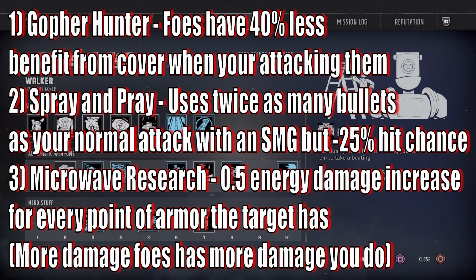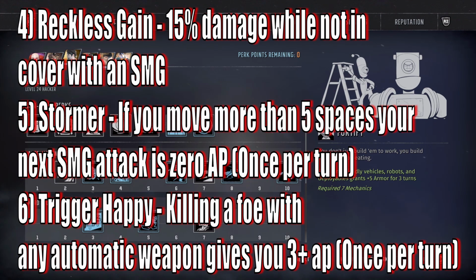Now for the Weird Science, Microwave Research: 0.5% energy damage increase for every point of armor the target has. The more armor the foe has, the more damage you get to do, which is really good. Now, Reckless: gain 50% damage while not in cover with the SMG. This is really nice. You're not in cover, you attack foes, you get a nice bonus just being out in the open, which is rare in games like this.